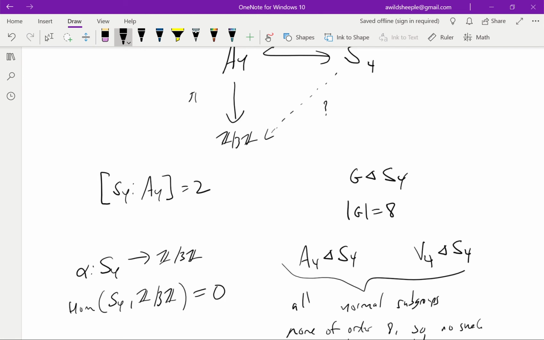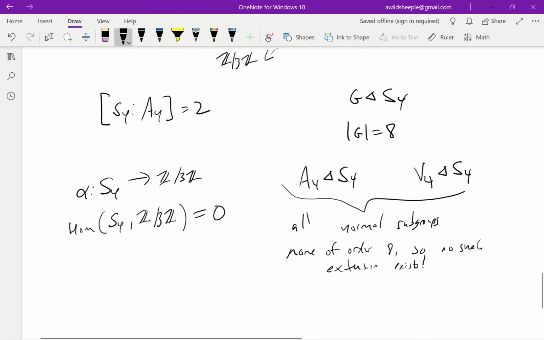So what's happening on the sort of maybe category theoretic level is that for every such alpha, the Hom functor that I'm looking at sends this alpha to 0. So if this representative functor existed, it would have to be the 0 functor, but that doesn't make the diagram commute. So there is no such representative.